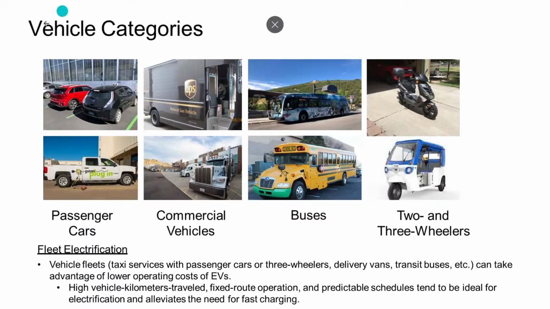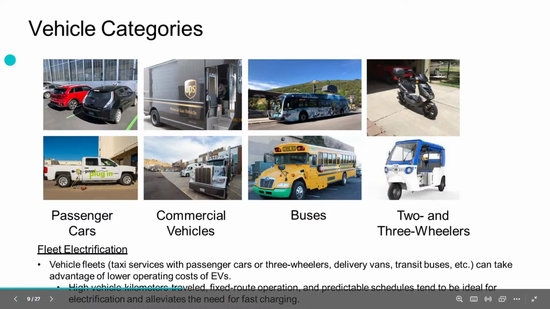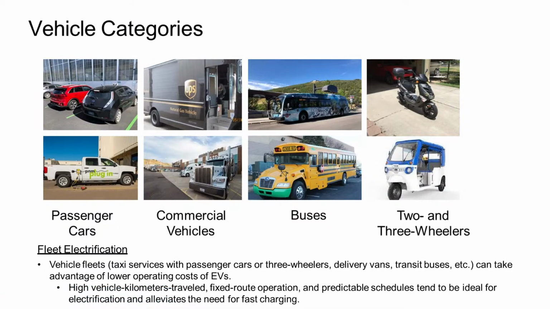So next one we will see vehicle categories. So what type of vehicle categories will be there? Here, electric vehicles are available in various categories. So first one is the passenger cars. We know these electric passenger cars are designed for personal transportation purposes. Examples include electric sports cars and electric bicycles and electric scooters, like that.